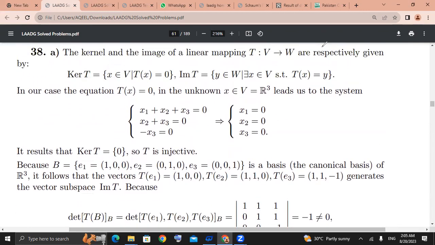So he checks injectivity by the kernel method, but you can check by the other method too. You have to mention which method you are applying. You have to write the statement that if the matrix A is non-singular, then it's injective. Is it clear? Yes. You have to give the reason on paper, so why you are doing this step.